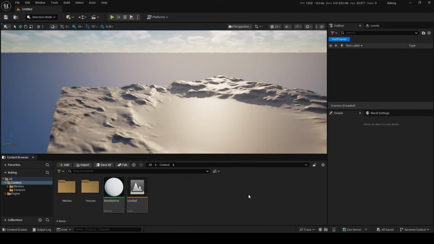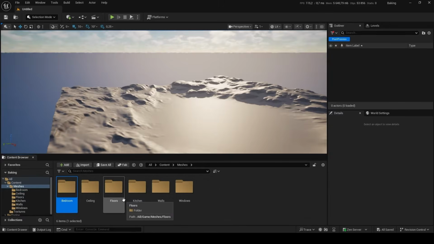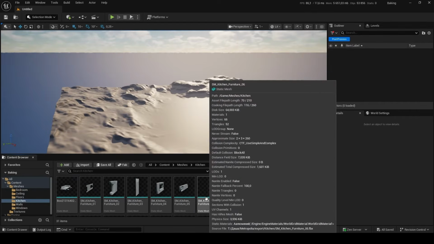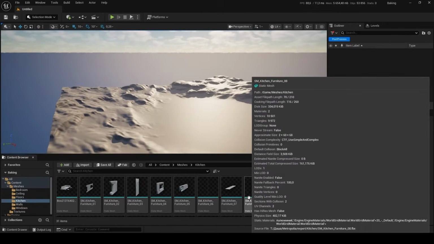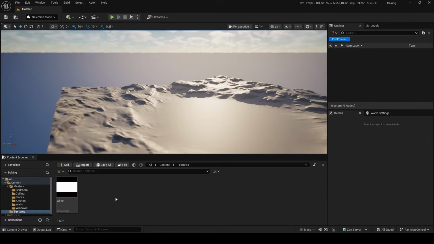Let's begin. I set the scene. I transferred all the geometry we need. You can learn about import in our other videos or in our course. We are disabling materials, disabling textures, and turning off the nanites and collisions. I added white HDR to the textures. We will use it on sky.